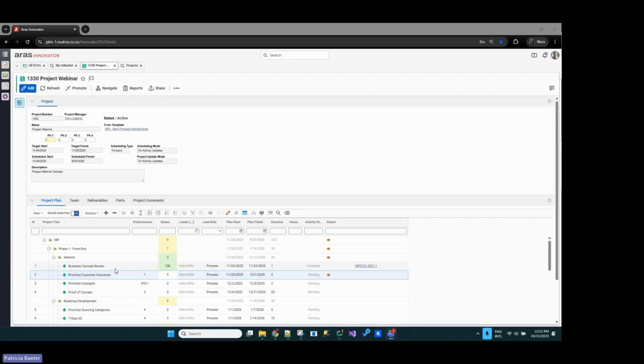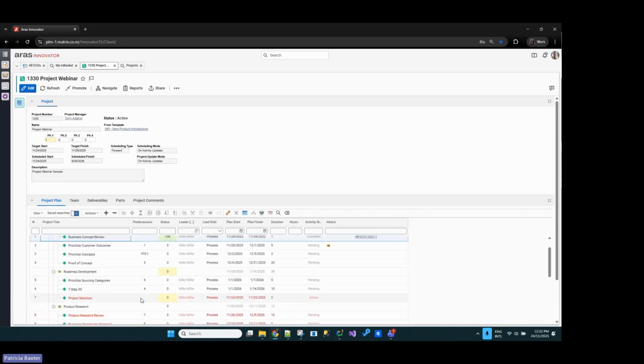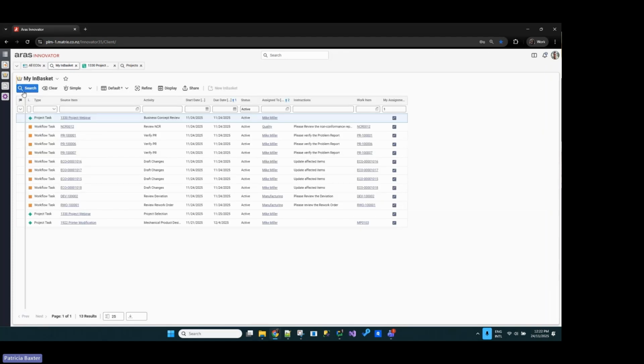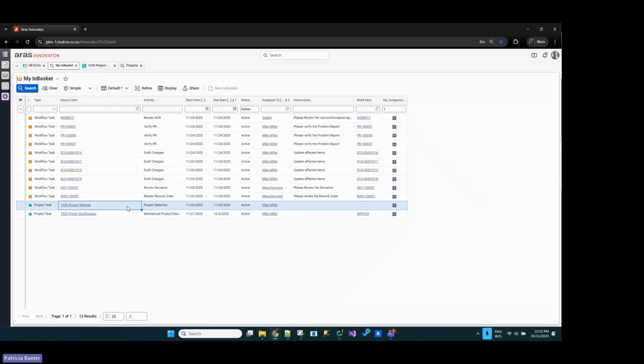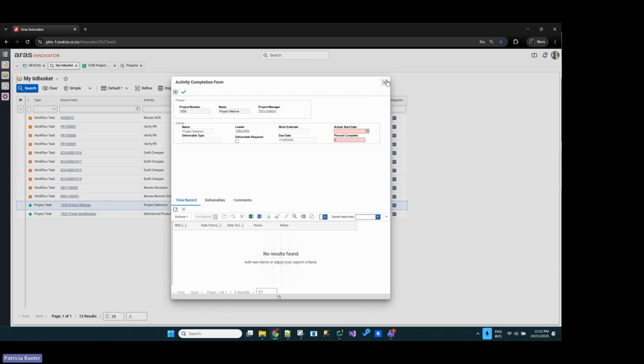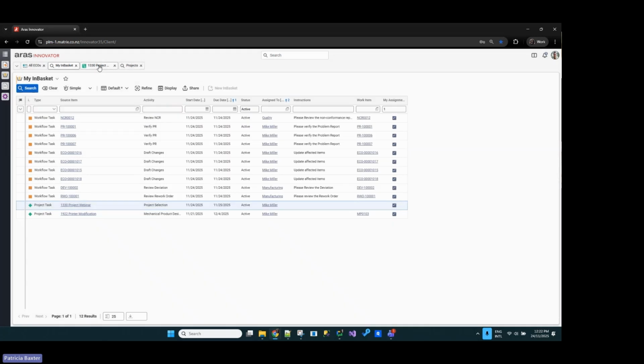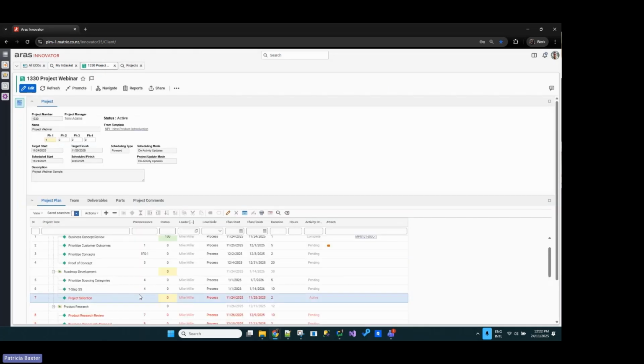So here you can see that this task was active, and this project selection doesn't have a predecessor, so it is automatically active as well. So if I go back to my in basket and search, I have the other project selection task here as well. So I can complete it. So it is based on the predecessor that you define in the project plan.